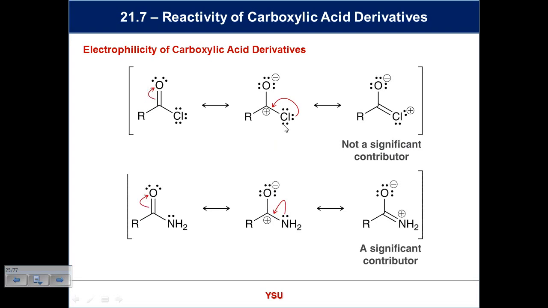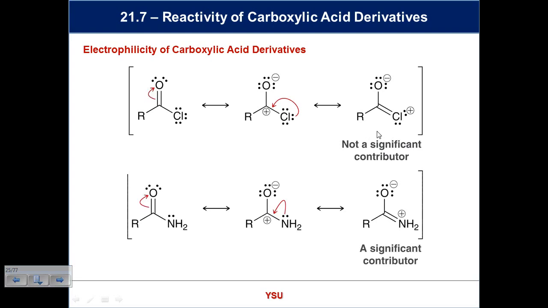So I have next door right here, unlike aldehydes and ketones, some atom that can push electrons into that carbocation. Now you're going to get maybe this resonance structure, but go back to the argument about benzene and bromobenzene and chlorobenzene. They were deactivating groups, but they were ortho-para directors. And a lot of this was to do with the size of the atom. Chlorine's large compared to carbon. Bromine's large compared to carbon. So the overlap between those atoms, if they are neighbors, isn't great. There's a mismatch in terms of their size.